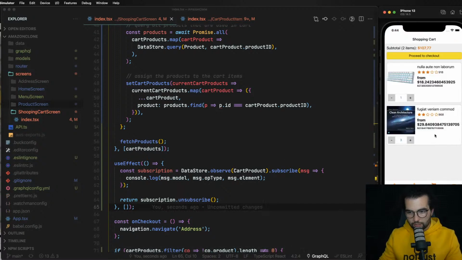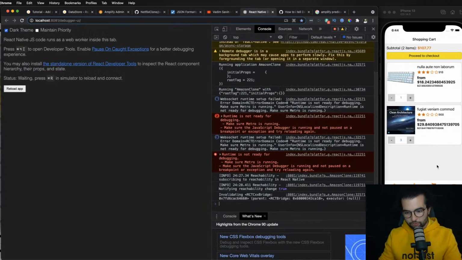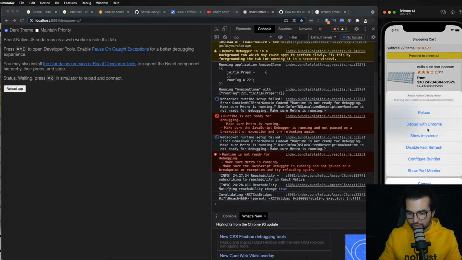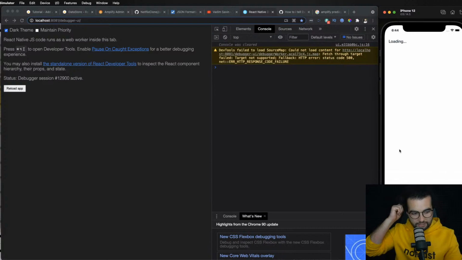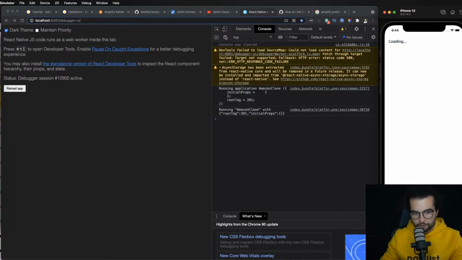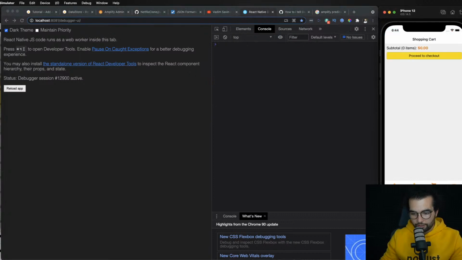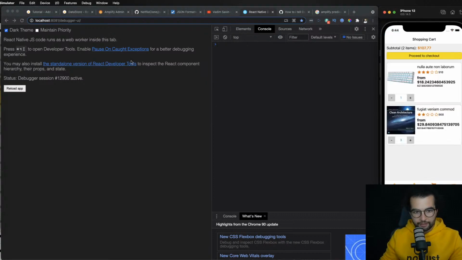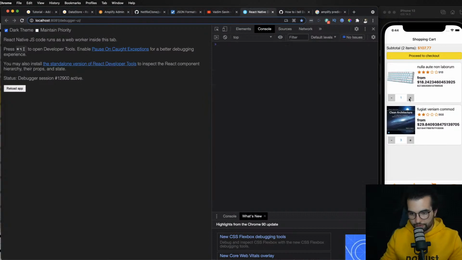So let's save. Let's go to our app. I need to open the debugger to show that it's working and that we receive these updates. Okay, let's press this one.